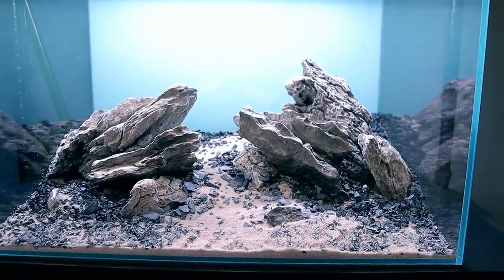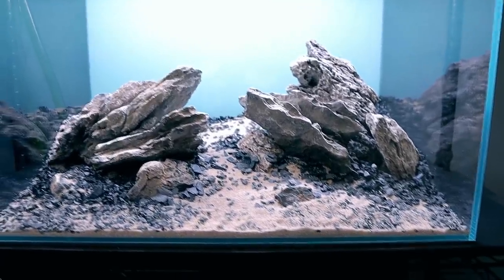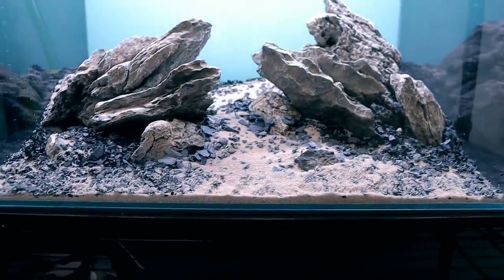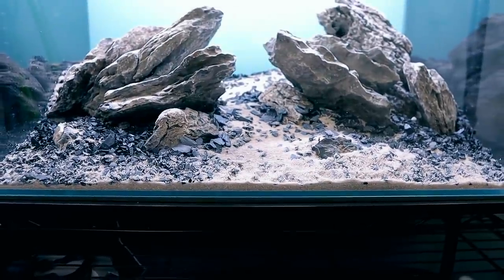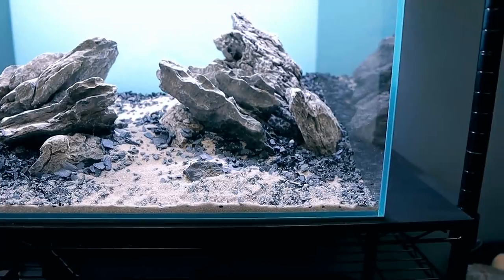Right then, there we go. It doesn't look insane at the moment, don't get me wrong, I'm not saying it does, but all these areas just add loads and loads of detail, and when we plant into those, it breaks them up. But you can see I've pushed some of the loose sand over the closest areas to us and left that middle section clear. I think that works really well, and it merges the sand and the gravels together nicely.